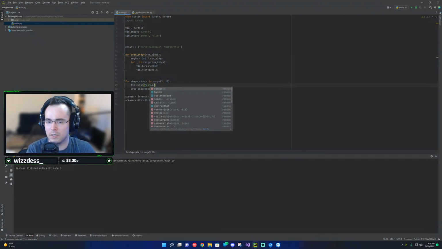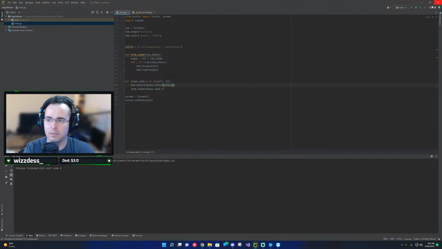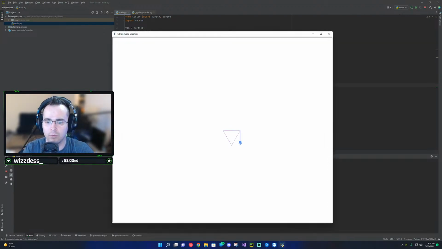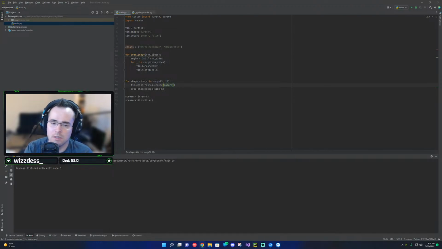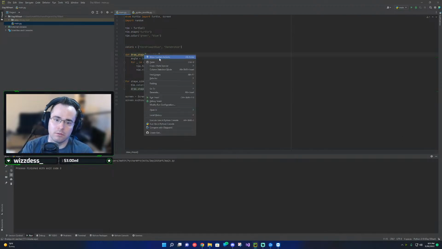Random.choice. Colors. Oh, colors, so that it picks a random color from that list.